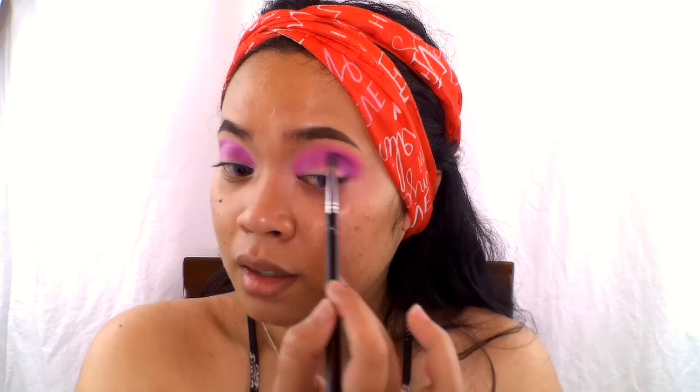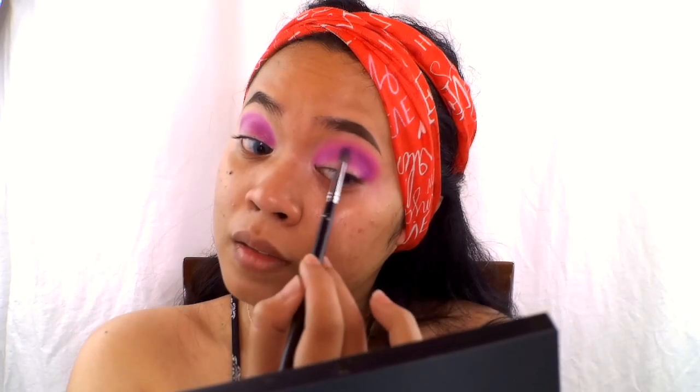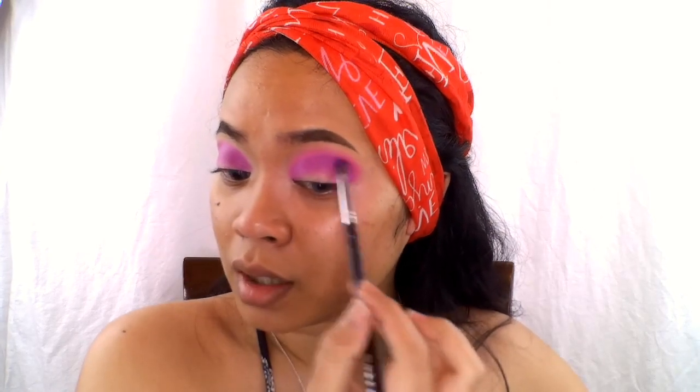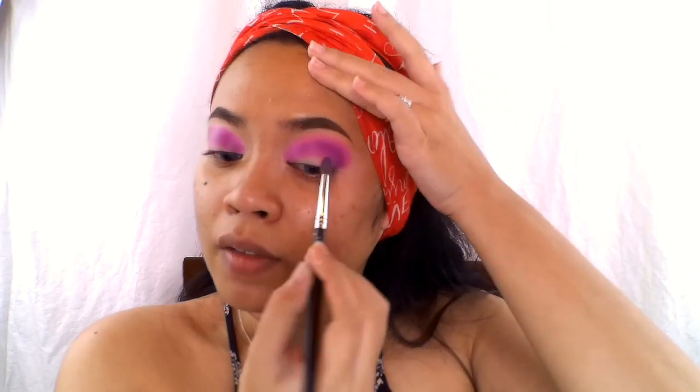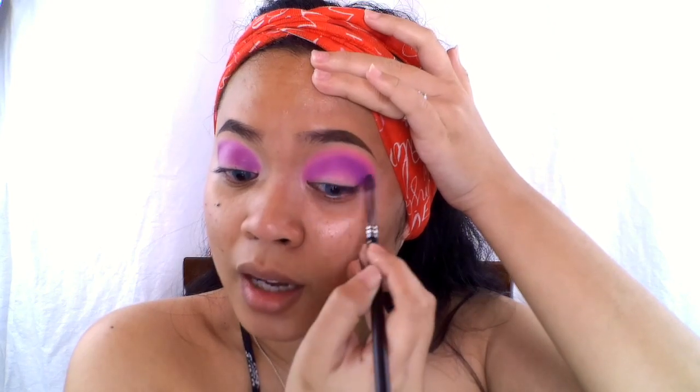As you can see, the color purple has lightly faded, it's not as opaque as we want it to be. So I'm going to go back into the color Cadence using my Morphe M507, and blend it again to make the colors much more opaque. Just blend it lightly on top of the color Fenty to deepen the crease, because every time I do a cut crease, I make sure that the color right here is darker, because I want to have that difference. I want it to be deep, like I have deep set eyes, if you get what I mean.